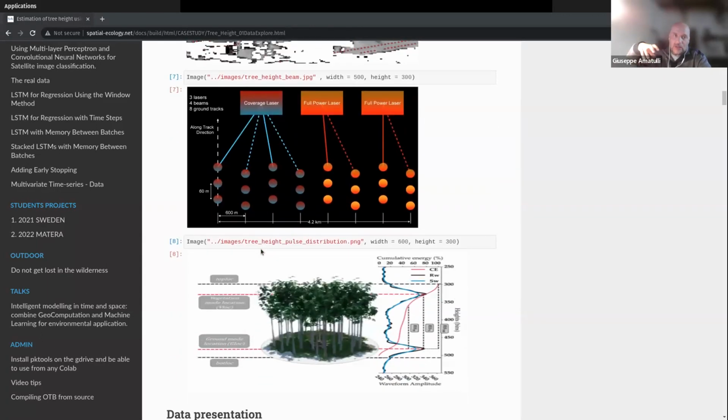When they launch this input, first of all, there is not only one point that is retrieved, but actually each one is representing a bunch of points, okay? Some of these laser scanning points can penetrate through the canopy cover, and some of them will scatter back from the canopy tree height, okay? And some others will even scatter back from branches and stem and so on.